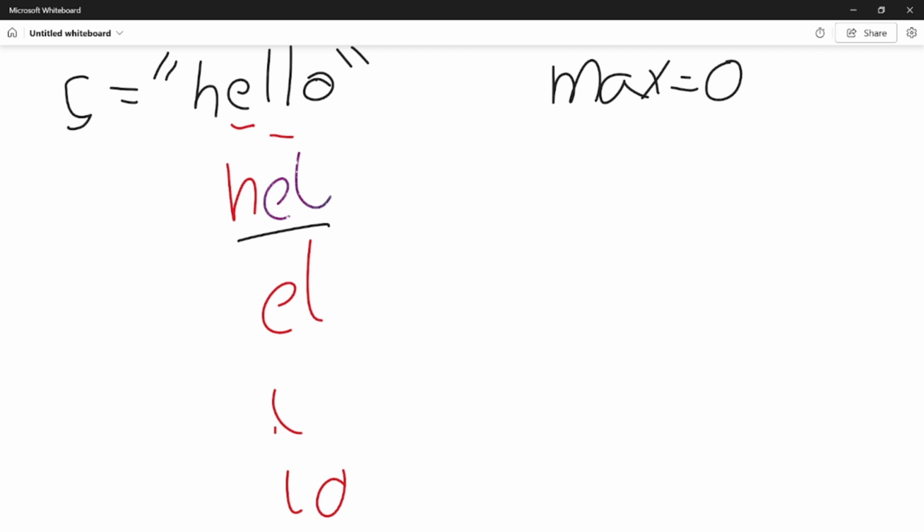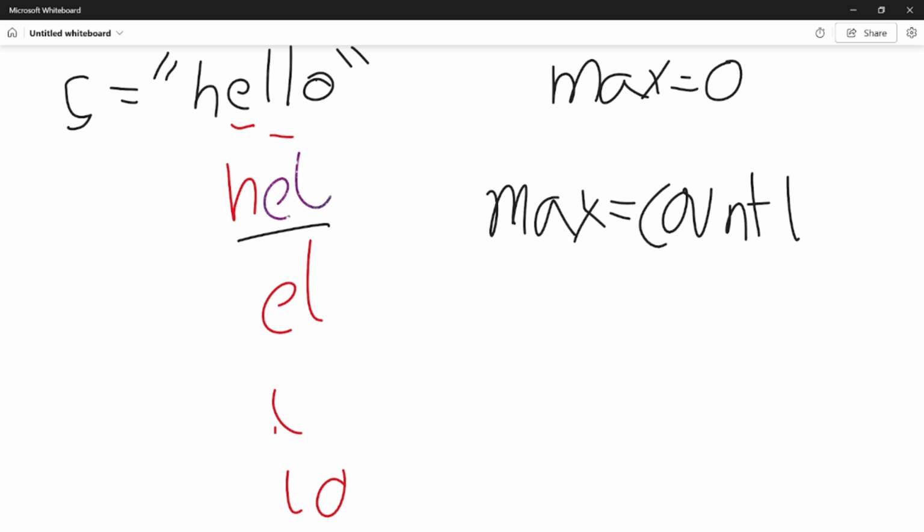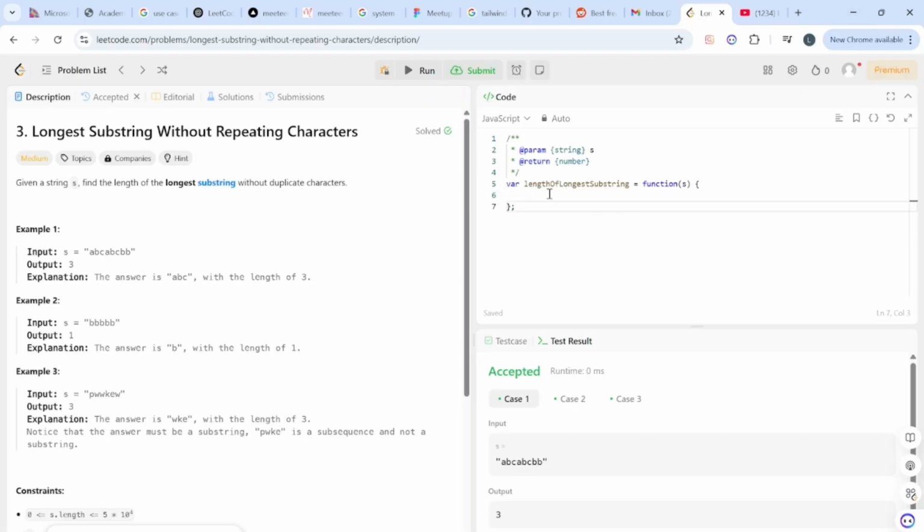But how this works is after we get to the repeating character, for each for loop iteration, we set the max to the max between the current count and the current max. So we always keep the longer substring. So let's go and do this in LeetCode.